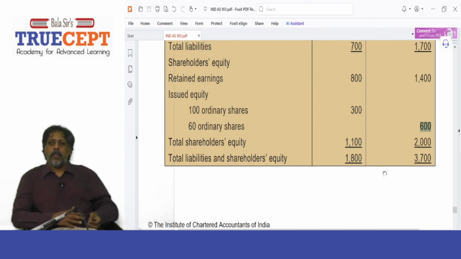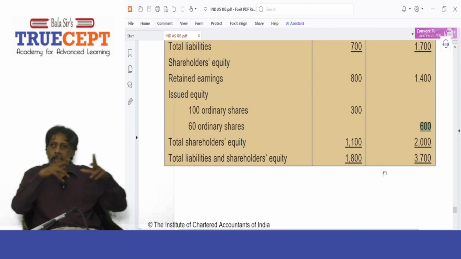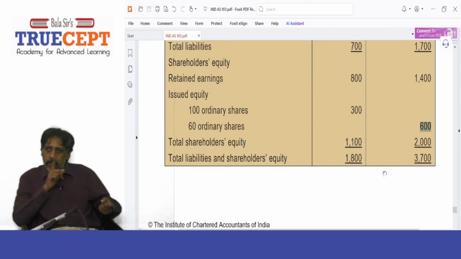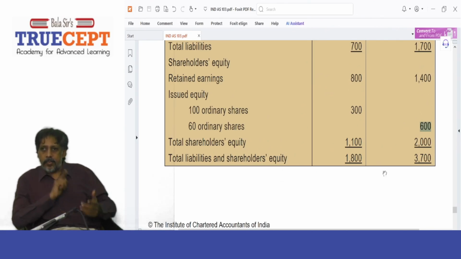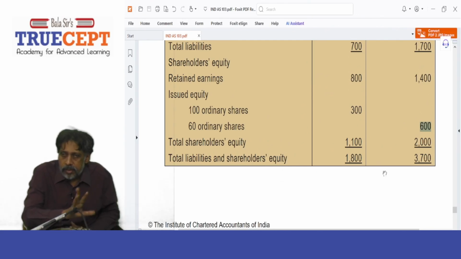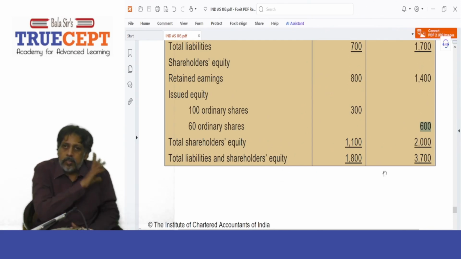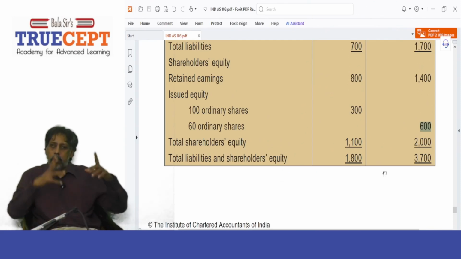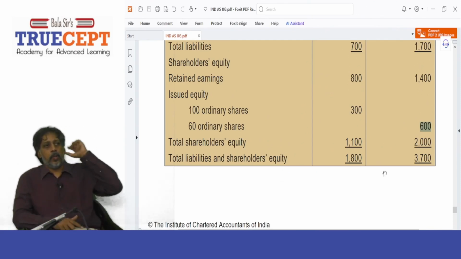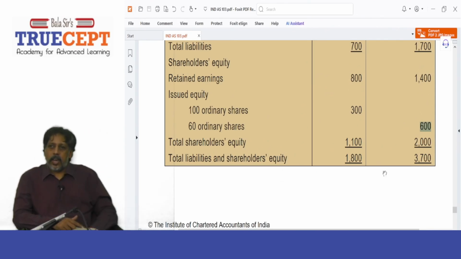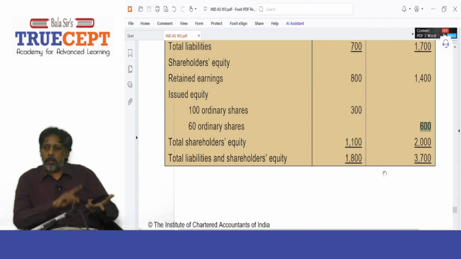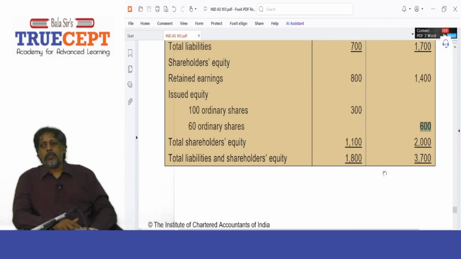Now tell me, what will be the total number of shares in my company after acquisition? 100 plus another 150 shares issued. Don't add the amounts. It is 100 shares plus another 150 shares issued to you, so the total number of shares in A Limited is 250. Of these 250 shares, 150 are held by you. So what is 150 upon 250 into 100? In fact, now you control 60% of the group.